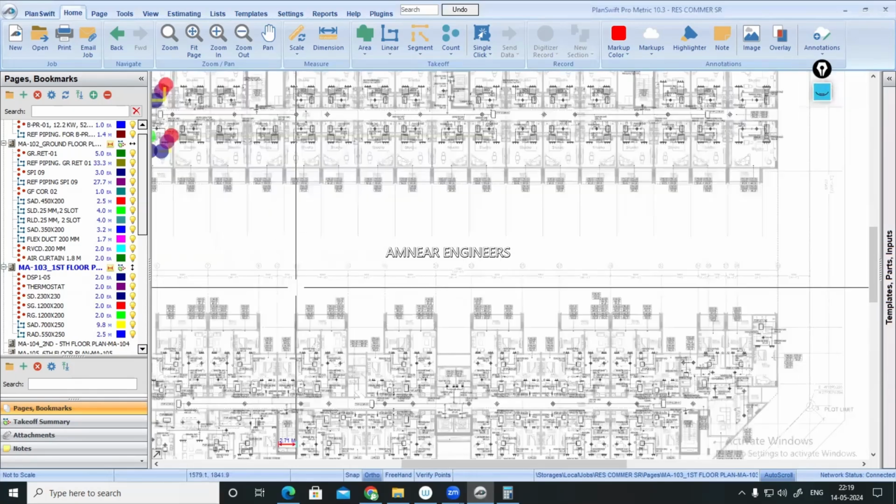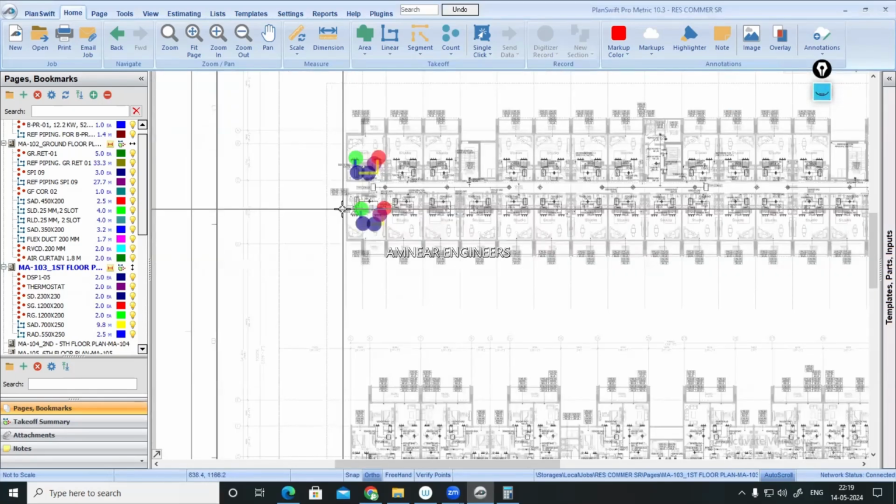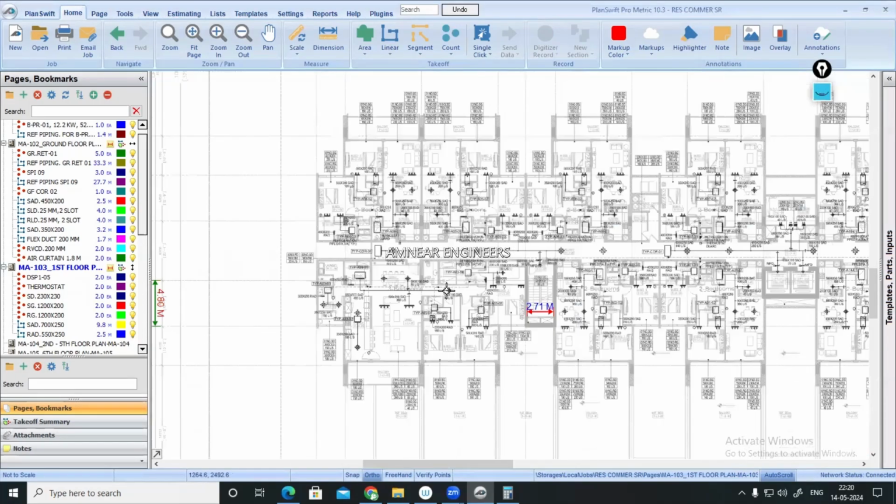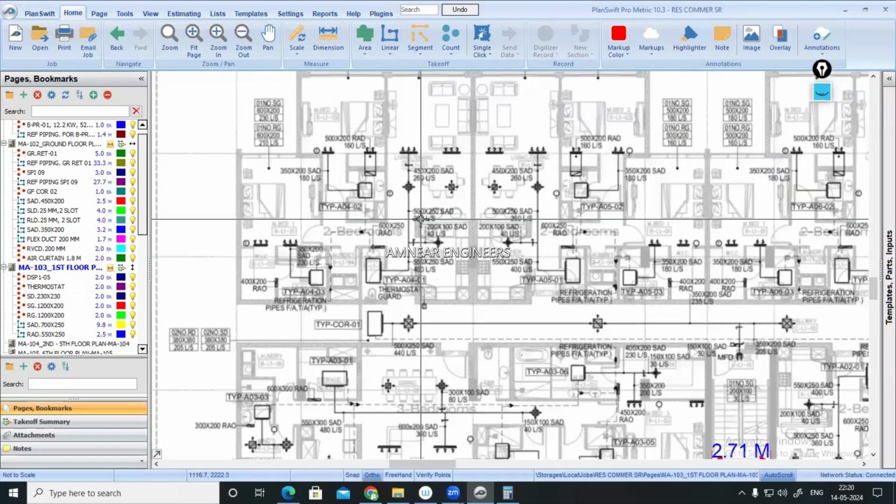Means quantity surveyors and estimation engineers, there is slight variation actually. Quantity surveyors might sometimes be hard working. But if you want to become an estimation engineer, instead of hard working, do the smart work sometimes. Just read the drawing first. Just have a general idea through the drawing. Otherwise, it will consume a lot of time. Each and every item, when you are taking the quantity, it will be consuming.